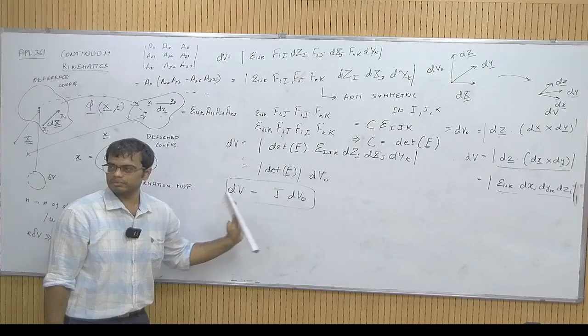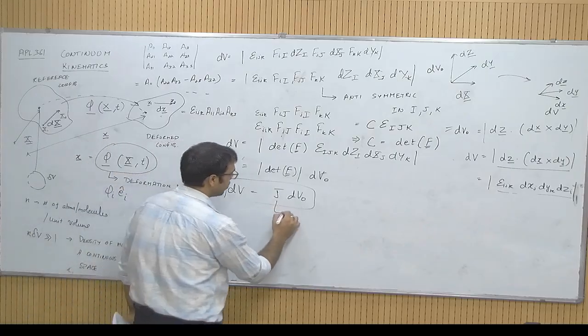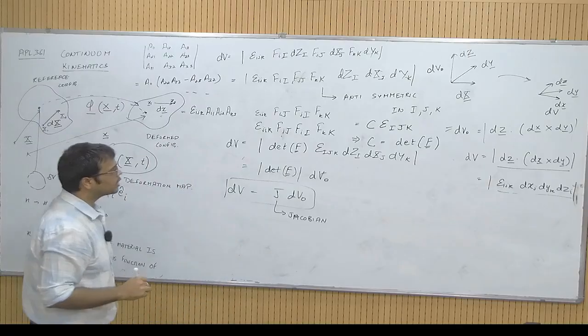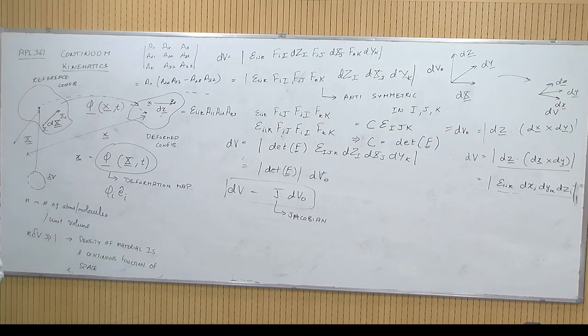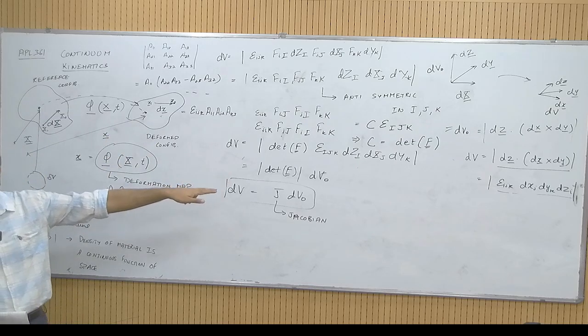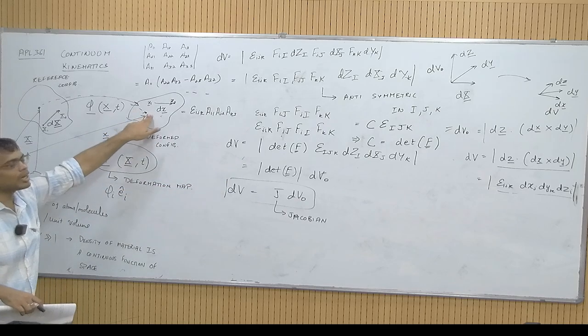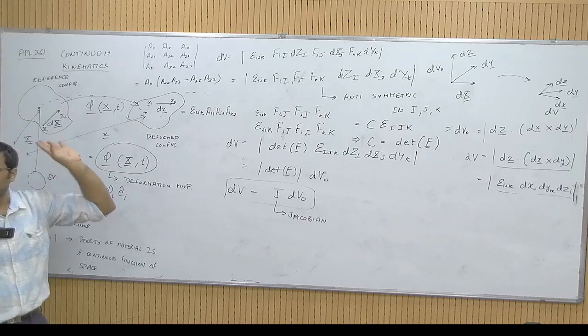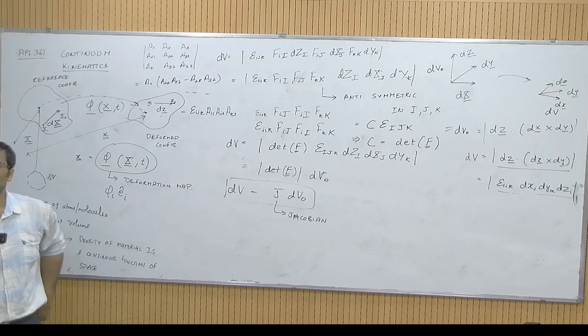But if you don't care, this is what we have, where this J is called the Jacobian and defined as the determinant of F. Now I have put a mod there. If there is no deformation, then what is J? 1. Can J become 0? As far as we are looking at continuum mechanics, we do not allow J to be 0. If J is 0, that means F as a matrix is non-invertible, which means that for a spatial location I cannot find any material location. I cannot invert this map. We're not interested in those kind of deformations.